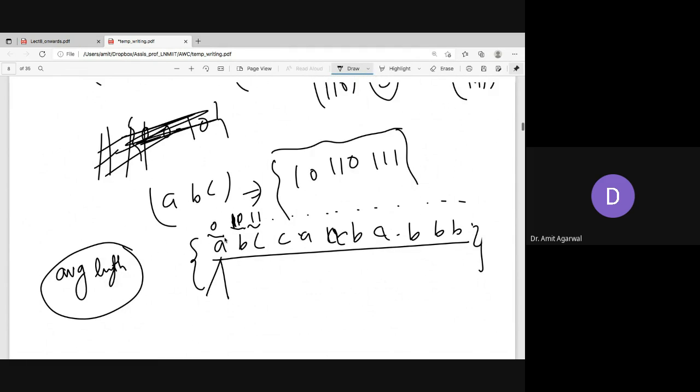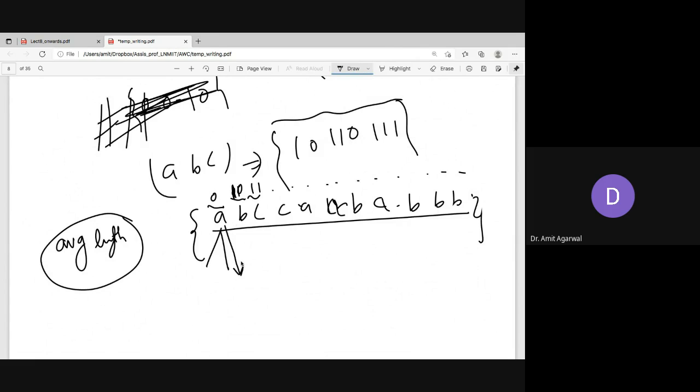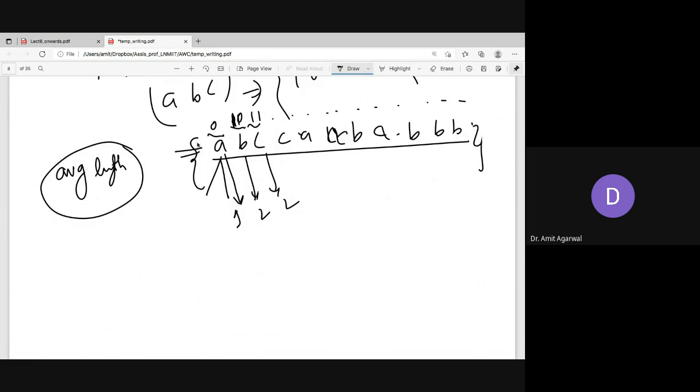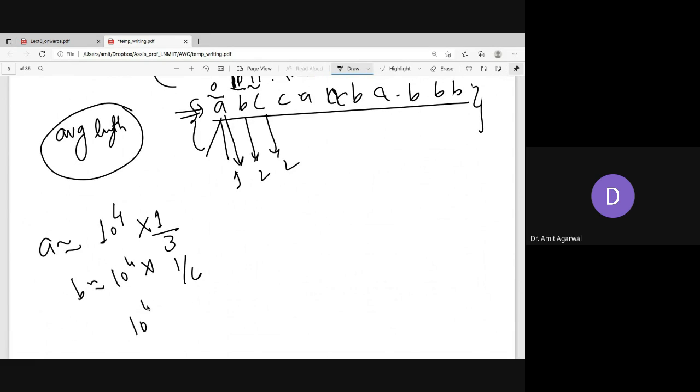So the length of the code is 1 for this, 2 for this, 2 for this. If we generate a large sequence, for example 10 to the power 4, I told you that out of 10 to the power 4, 10 to the power 4 into 1 by 3 times A will be generated, and 10 to the power 4 into 1 by 6 times B will be generated, because this is the probability which I told you, right?